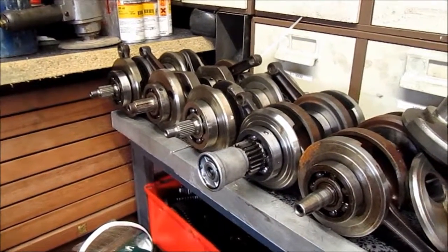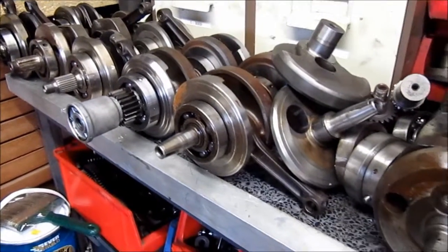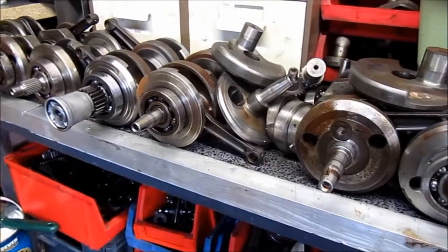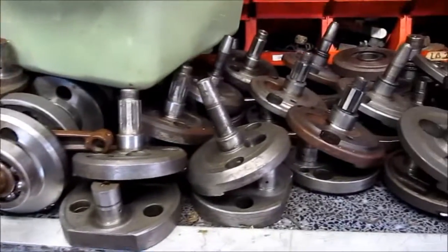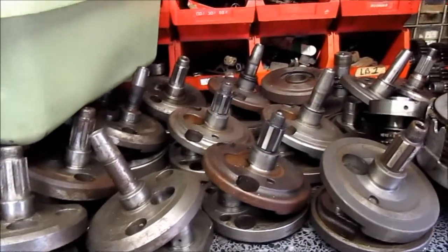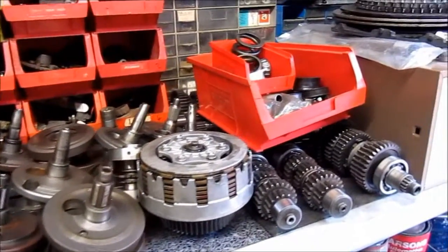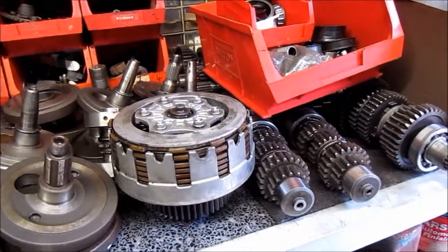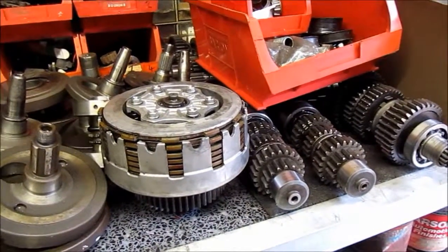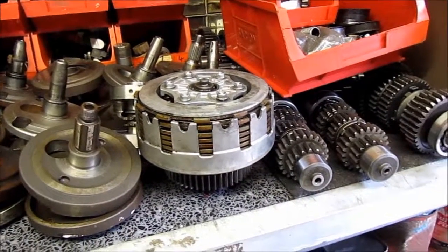But these aren't Z cranks, these aren't inline four cranks, these are twin cranks, and they're for a different project which I've already briefly mentioned in another video. That project is his old CB350 supercharged bike, which was the first drag bike that Geoff ever built back in the 80s. It was recently found again as a barn find — rusty, never used for decades — which of course he had to buy back, and has done so. Of course it's now in a thousand pieces.